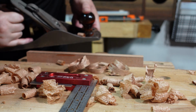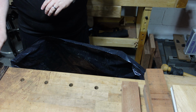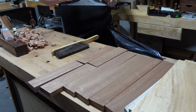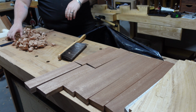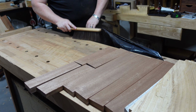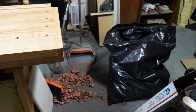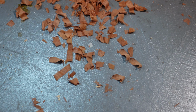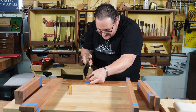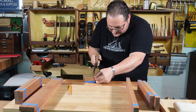Instead of showing you guys all of the planing that I had to do, I'm going to show you all of the cleanup I had to do because my bench would get so full of shavings that I would have to stop and clear the bench or stop and sweep the floor. The other thing I want to point out is when I say flat and square, I mean like flat-ish and square-ish. I don't always go for perfectly dead flat and perfectly dead square all of the time. But on that note, I do want to give a shout out to the Veritas shooting plane because I love this plane.